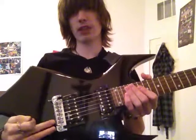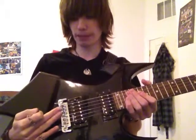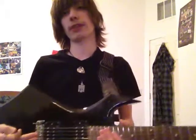And unlike most Widows that are manufactured today, this has a bridge slash tailpiece, while the new models have string through, which adds more sustain, but it's all about preference.